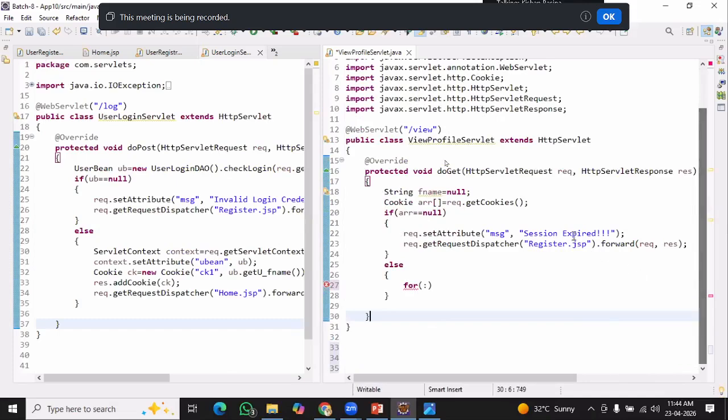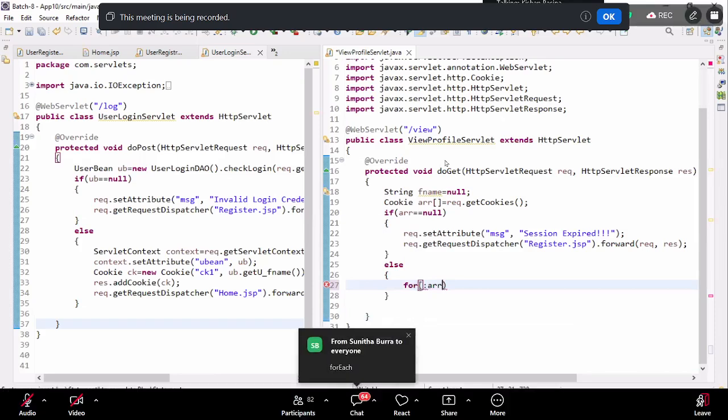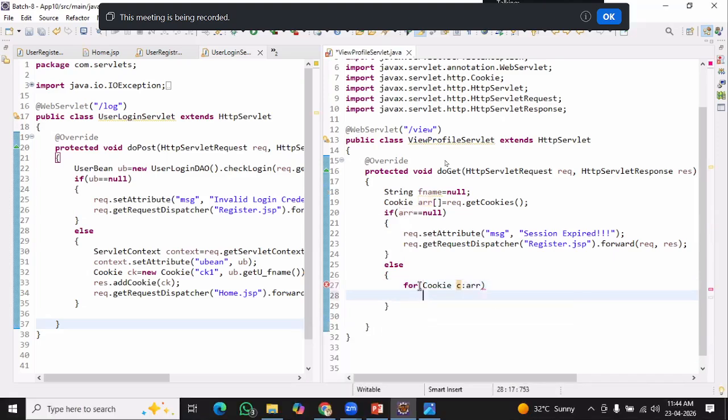For each ARR, cookie C. What I am trying to do in line number 27 is retrieve all the cookies which are present in my array.